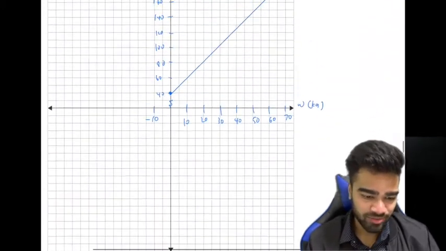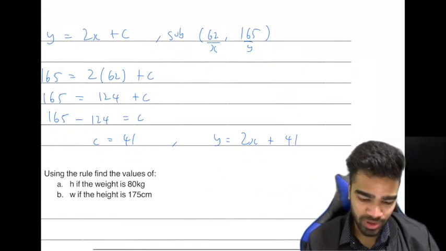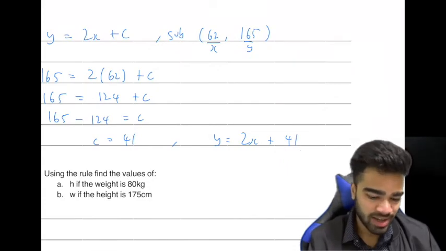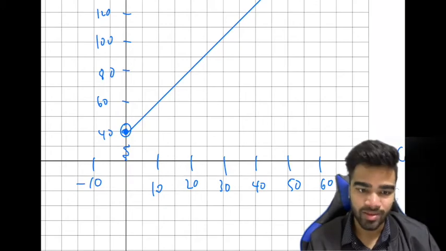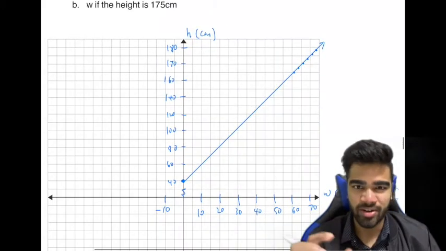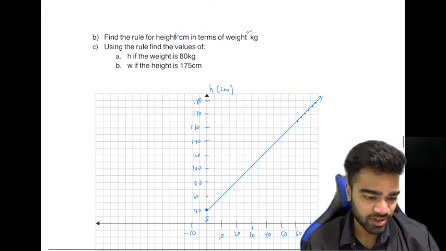And if you notice from our graph, what's the y-intercept we got? Well, the y-intercept is 41, right? You'll notice it's very close. I kind of messed up the scale, but it's very, very close to 41. I got about 40, but there's a bit of error when you're sketching, because sketching is not entirely accurate.